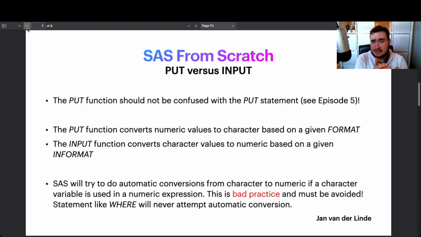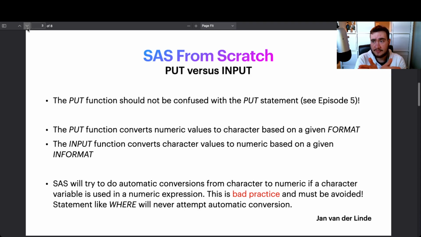In some cases, automatic conversion will not even be attempted. So, for example, in a where statement, if you say where amount equals 1000, the variable amount is numeric and you pass character 1000 in quotes, it's not going to try and do that conversion.